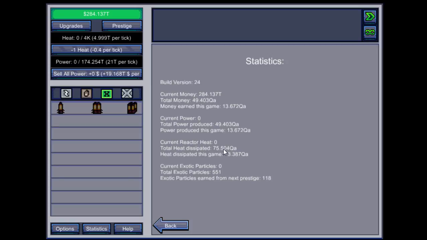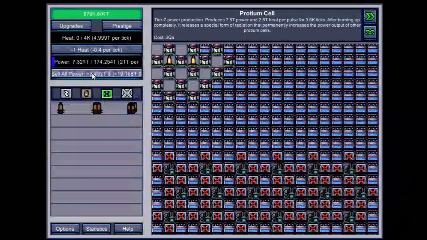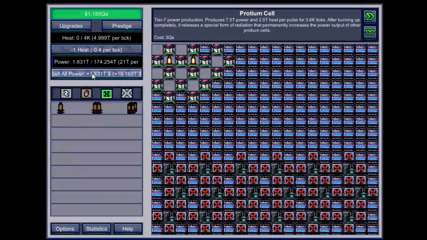So by the end of this prestige, and every prestige following this, our heat is going to be the thing that determines our exotic particles. Right now, it's our power, but in a few minutes, it's going to switch to heat. So we're up to 5 trillion out of 19.5 trillion. Seven and a half.